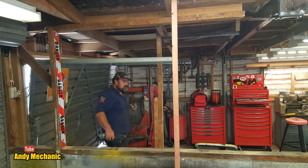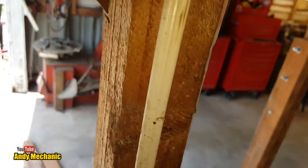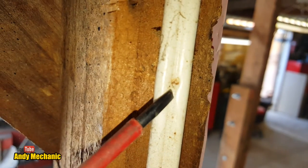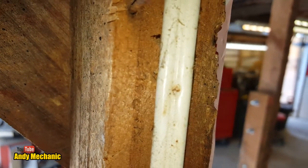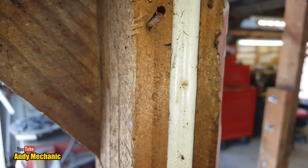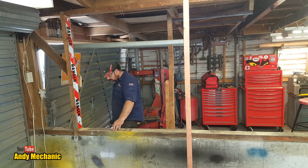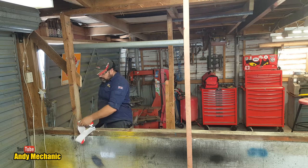Jeez. Look at this. Where's my screwdriver? Somebody has put a nail through the cable lock. That's a bit dodgy, isn't it, to be honest? In anybody's book, putting a nail through a cable, it's always a bad idea. Jesus. Holy moly. Danger, danger! No more.